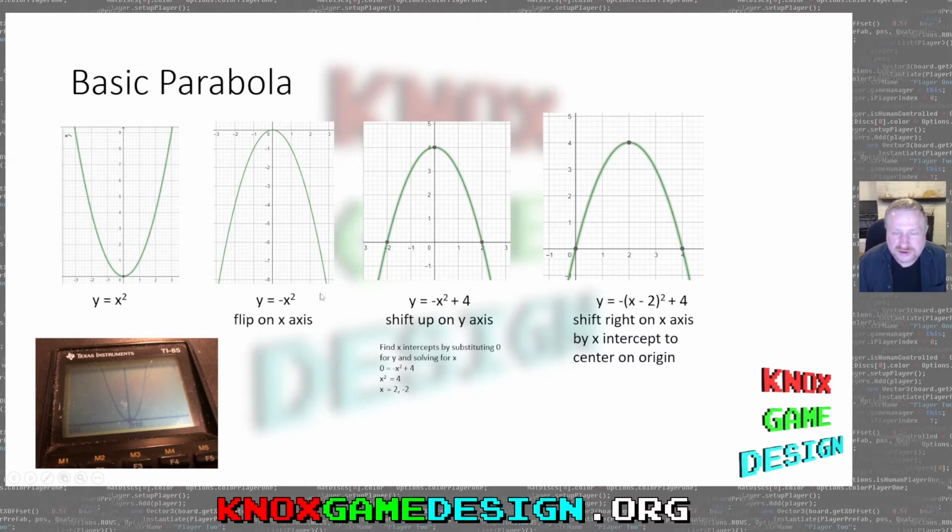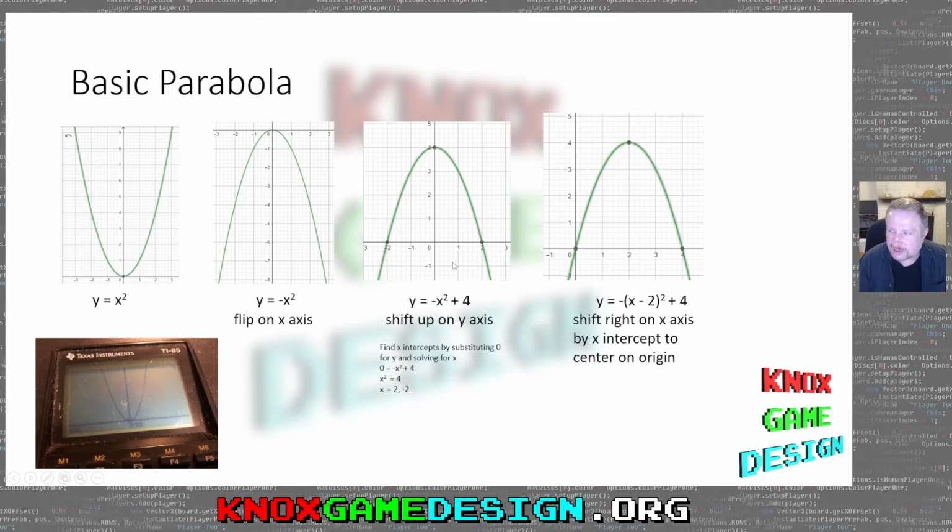So that's great. Now we've got it going up and down, but it isn't high enough because it's going to reach a maximum of 0 on y. So to get that to go up, and in all my examples I'm going to be using a maximum of 4, to shift it upward, all we do is y equals that same minus x squared, then add 4 to the end. So that's going to move it up 4 units.